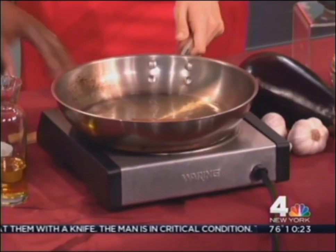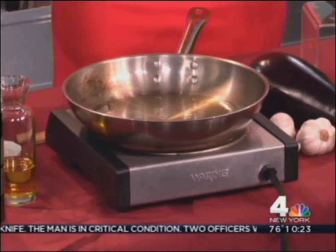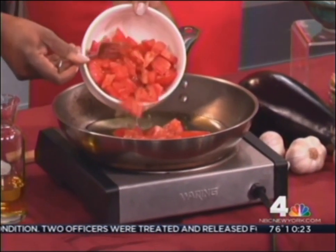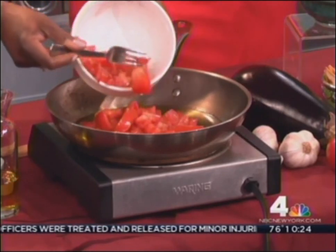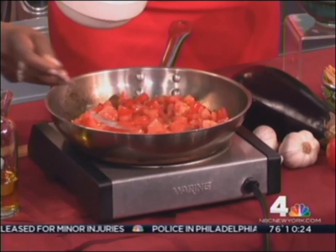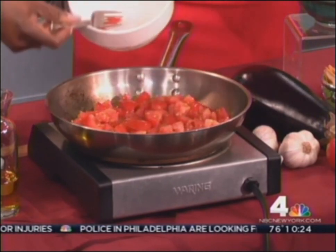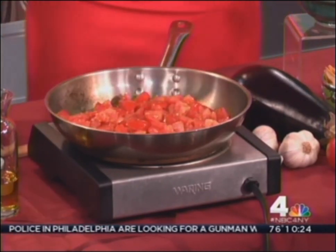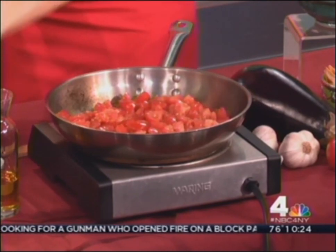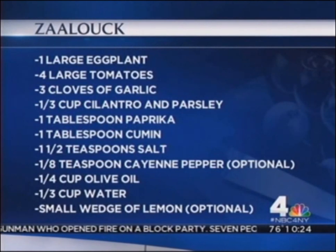Okay. So we're gonna pour a couple tablespoons of that into the pot, and then we're gonna add our tomatoes. Do you want to add those first? In? Okay, I sure will. And you could add all of those in. All of them? All of them, yeah. So be careful. Back up, back up. All right. That's cooking. And typically I would let these cook down a little bit on their own, so they get a little bit mushy, but we'll just add the rest of the ingredients. So you just kind of add one thing after another. We'll add the garlic, actually. Okay. The herbs. The garlic first. Now, see, my norm, I would have probably put the garlic in, it doesn't matter.